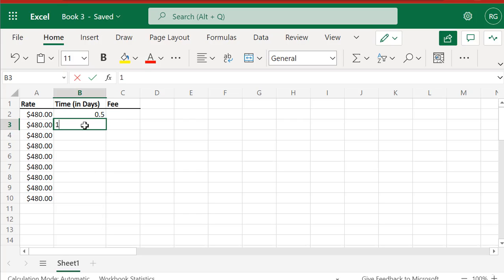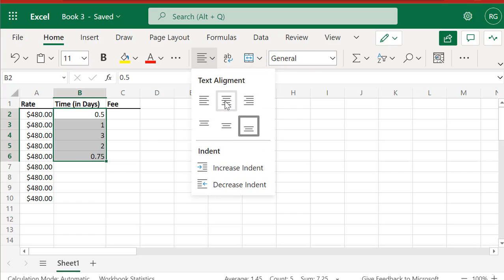And you might have 1 day, and maybe you were someplace 3 days, and 2, and maybe even 3/4 of a day, so 0.75. Okay, and I'll just center that just because that's how I am.